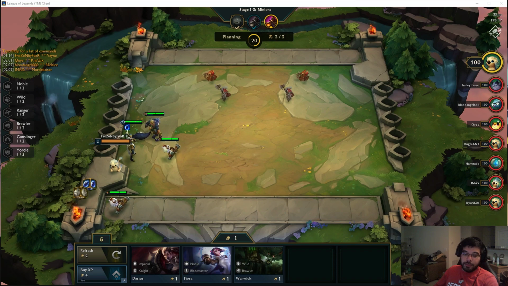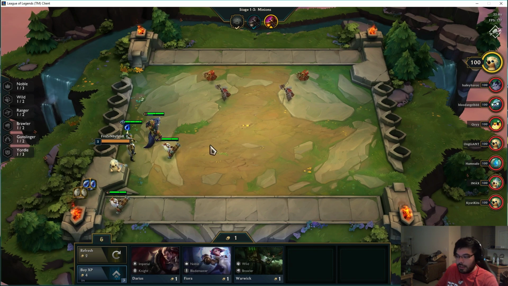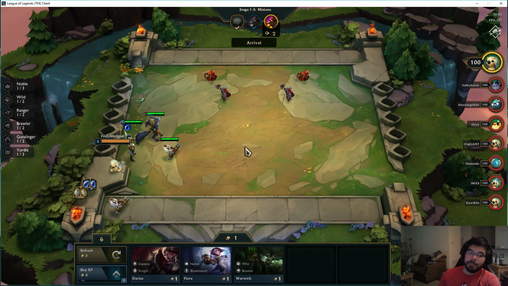Ideally, the rule of thumb is you want to have a 3 Yordle team by the Crux, and you want to have a 6 by the time you are level 6. So at least that's the minimum. So how does this work?